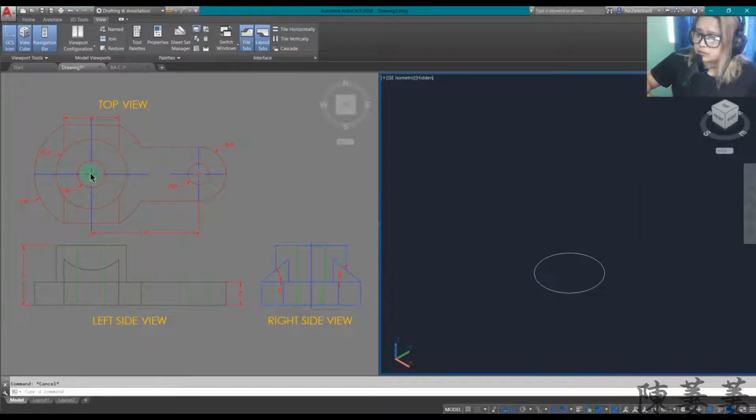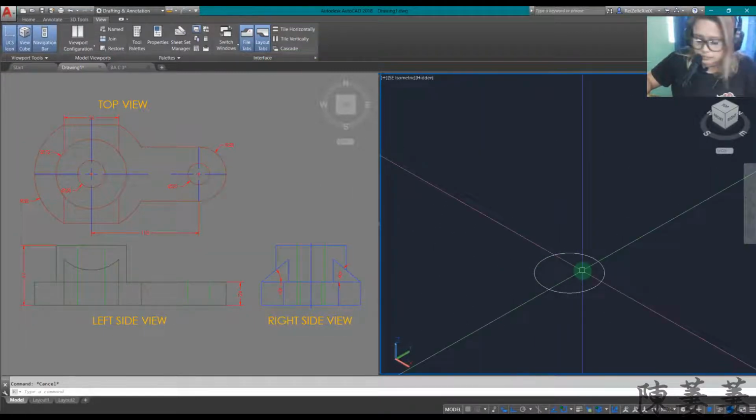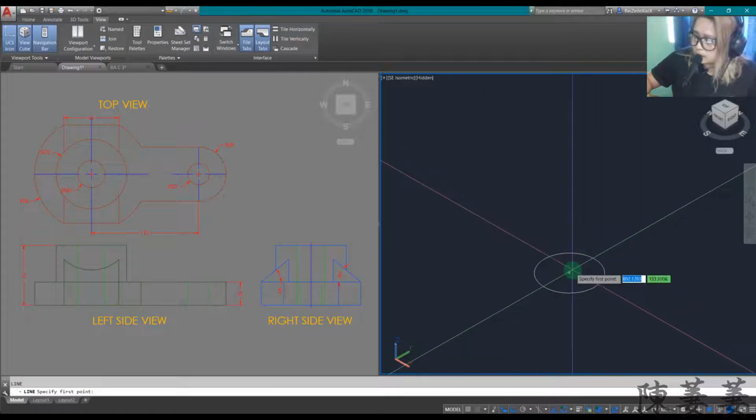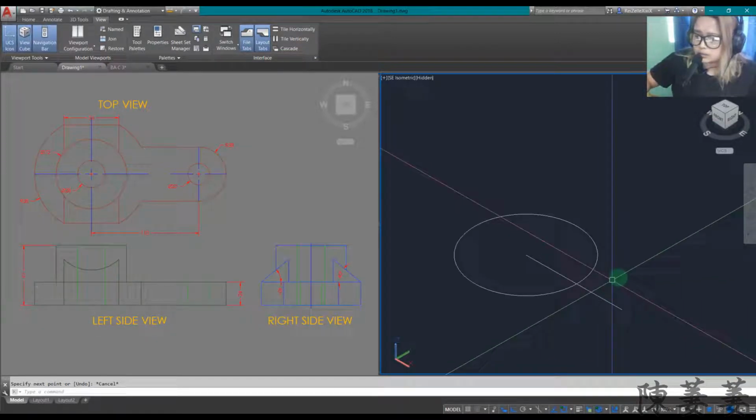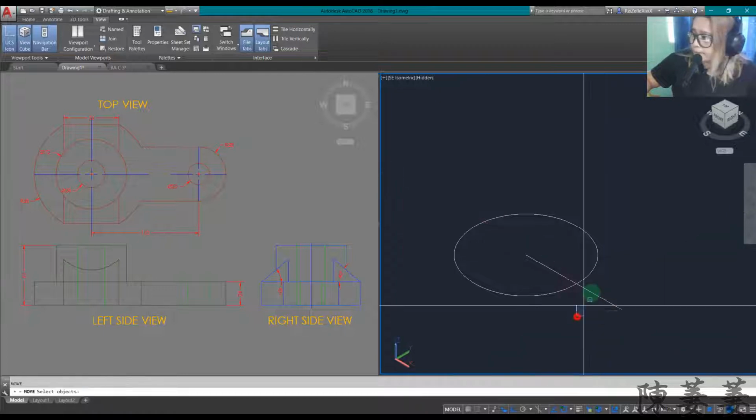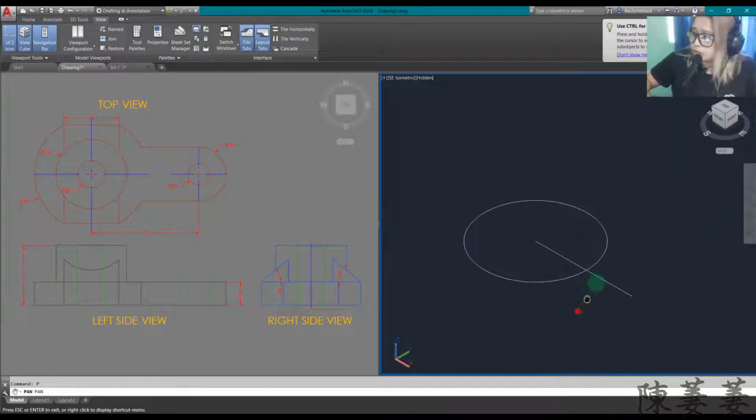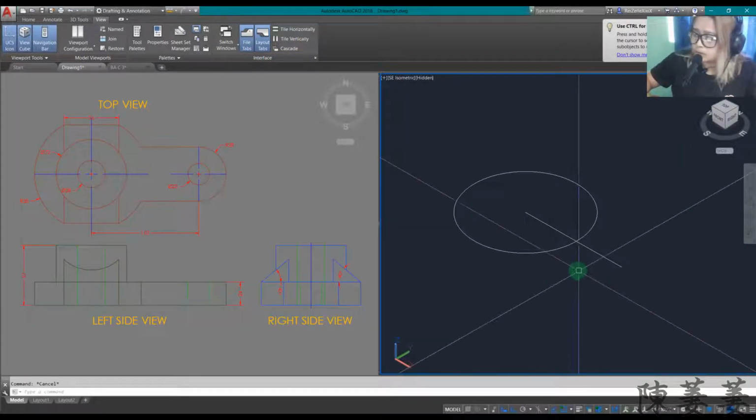Then, using the center of this, we're going to create a horizontal reference line so we can determine this location. Making sure that the ortho is turned on. Okay, so we create a straight line. No, it's not. I'm going to pan this a little up.